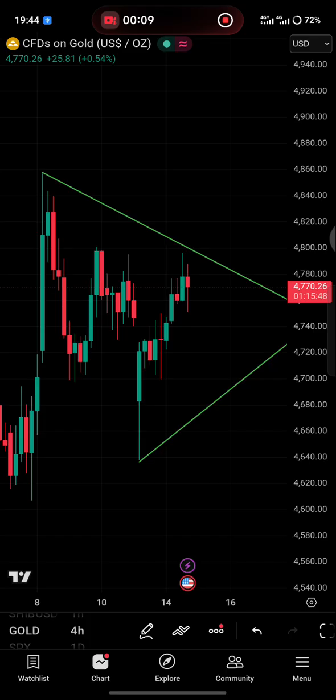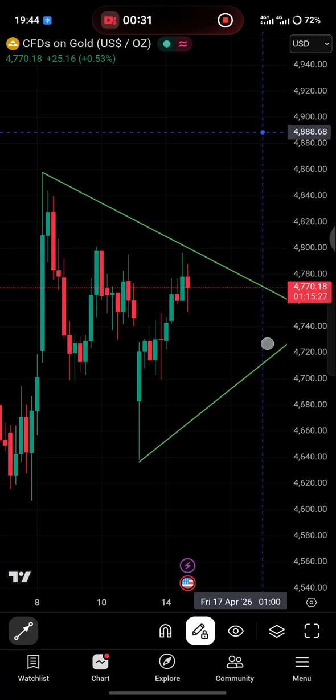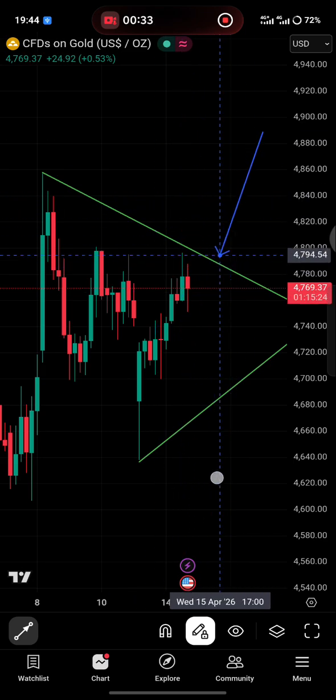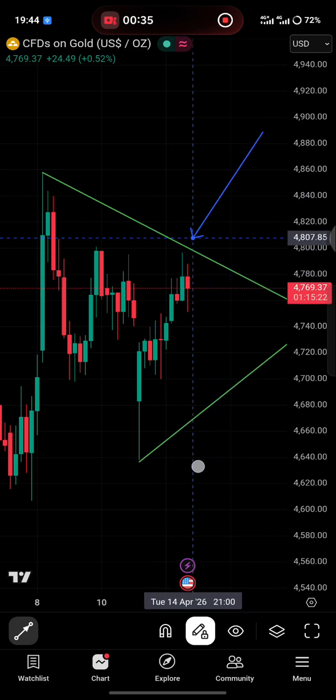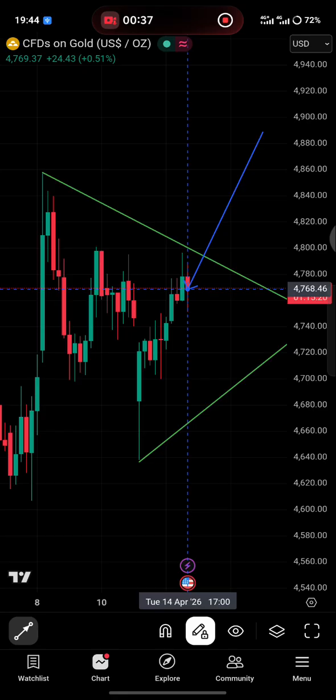Today we'll be going through the gold chart to check whether, after reaching the upper border of the triangular frame that I've drawn beforehand and then rebouncing, it is going to break resistance or break out of this triangular sideways frame, or will it reverse from over here? So we're going to be checking it out and confirming it.